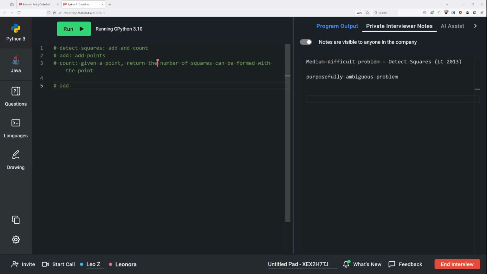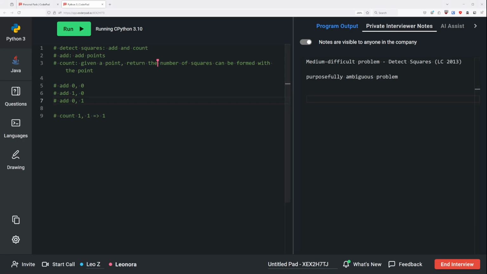Let's say we add points 0, 0, then 1, 0, and let's add 0, 1. If I say count 1, 1, I want you to return 1. Because with the point 1, 1, plus all the points that have been added in the past, you can form one square.